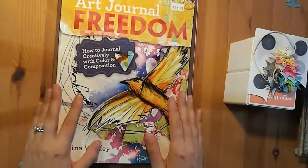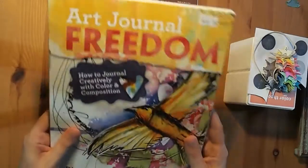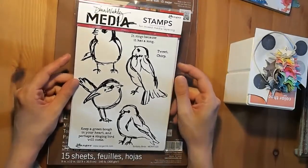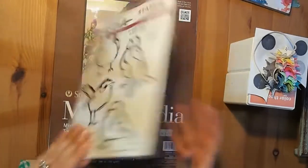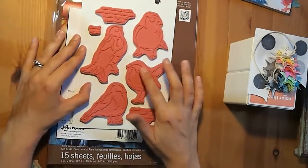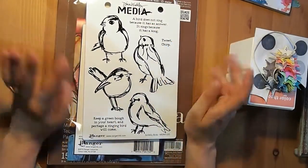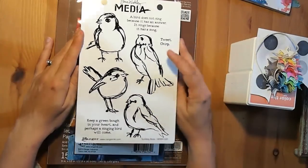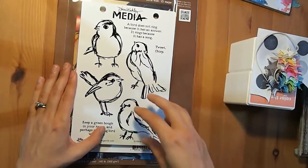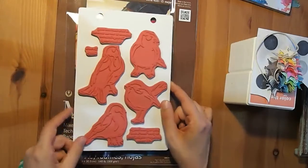It was $28.95 from their website, and I happened to get a free shipping special that was on, so I didn't have to pay for shipping, which is why I put the order in to begin with. And to go with it, I got Dina Wakley's new scribbly bird stamps. I love these — they're hand-drawn scribbly birds. Look how big they are! Red rubber, really deeply etched, they're just really beautiful. I love all four of them and I love the sayings that go with them. There is nothing I can fault about the stamp set. The birds are just small enough to be a main feature on a card or a smaller feature in an art journal, so I like that I can use them for both. I think that is fabulous — I cannot wait.